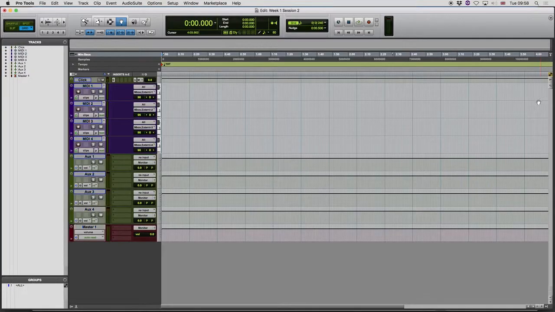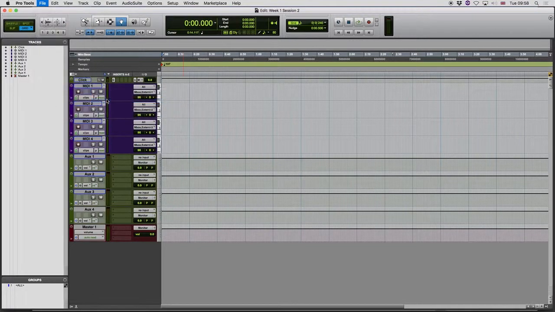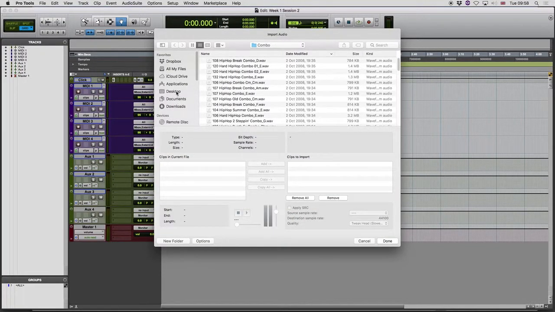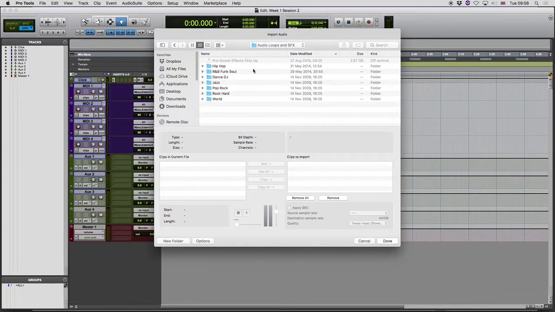Now it also says here 1 drum loop. Okay, so I'm going to import audio. So even though we're setting this up, we are recapping a lot of skills and we are refining our operation of the system. So I'm going to bring in a little loop that I like. So I'll just save that as I go and go to File and Import Audio. Now on your desktops and your documents, you should have an audio loops folder. Audio loops and sound effects it's called. In here you've got loads of different genres, and in there you've got loads of different types of instrumental loops. So I'm just going to bring in a drum loop.